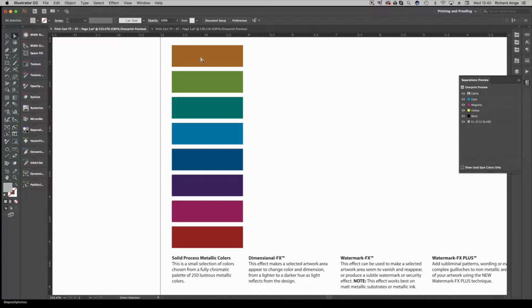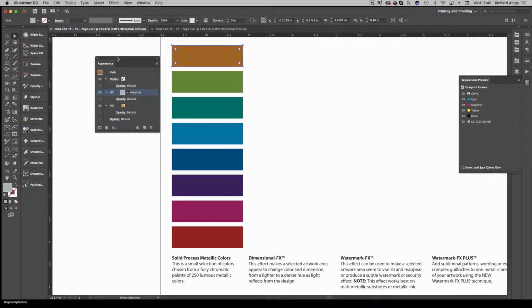But what would happen if I wanted to reduce the metallic effect in here but not the colour? You cannot do that with the spot colour system, because if you reduce the spot colour value down to say 50%, what you're actually getting is 50% of the colour and 50% of the metallic. But what we can do with Colour Logic is we can actually change the opacity of that colour down to whatever we like, purely by using our sliders.